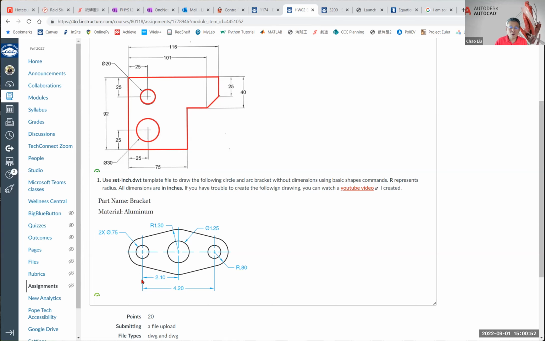Now you might say, well, the rectangle is not the shape that I want to draw. That's correct. But this helps me to define the size of the center part. And once I have the rectangle, I can draw the line to connect these two points by simply drawing the line and touching the half of this circle point here. Same thing on the right. Then I can trim out the things I don't need. So that's the best strategy that you can use to do this.